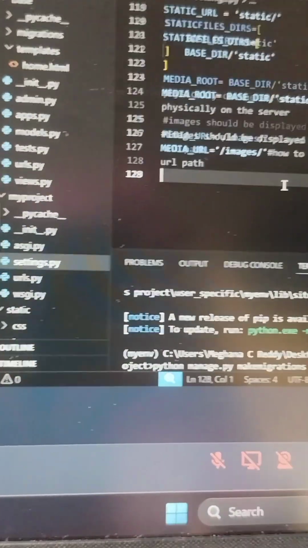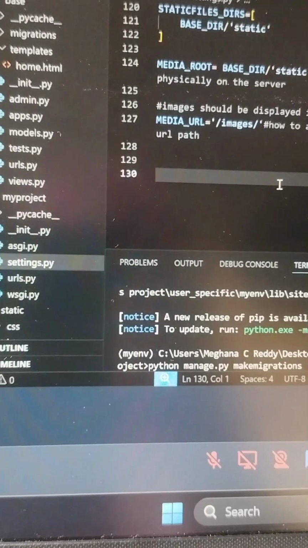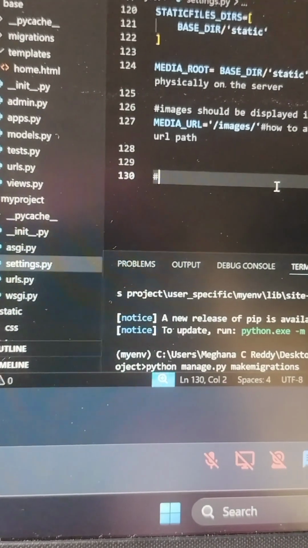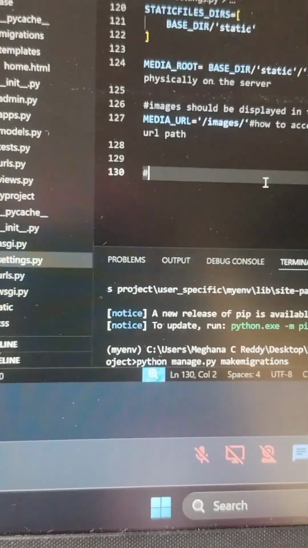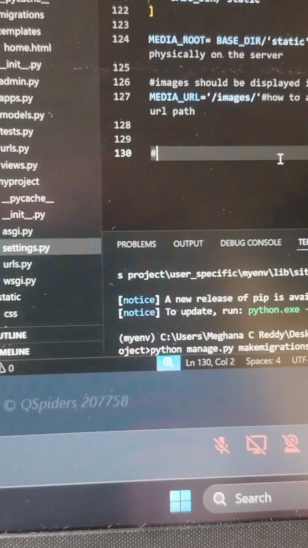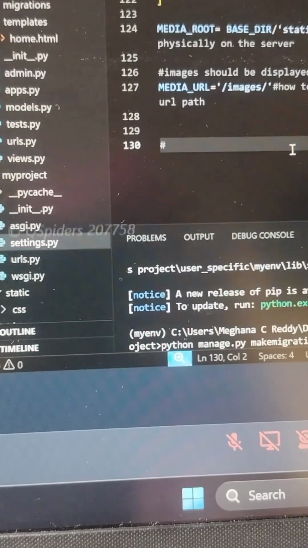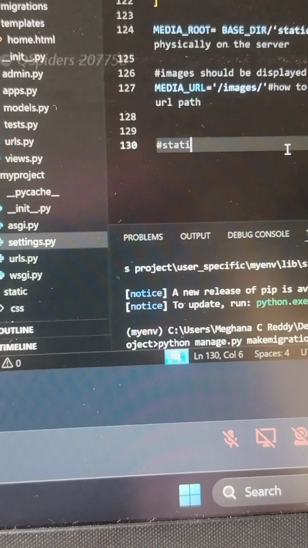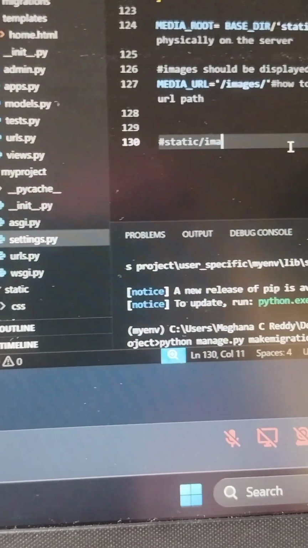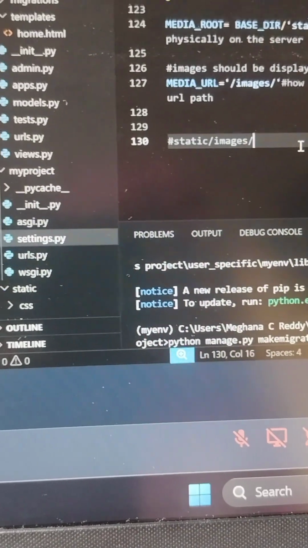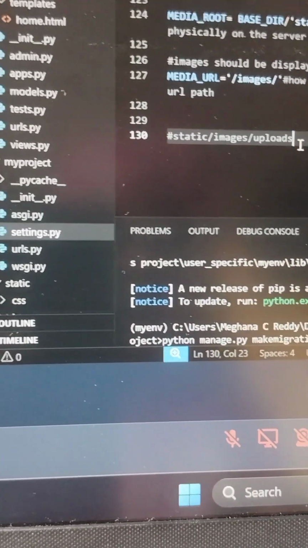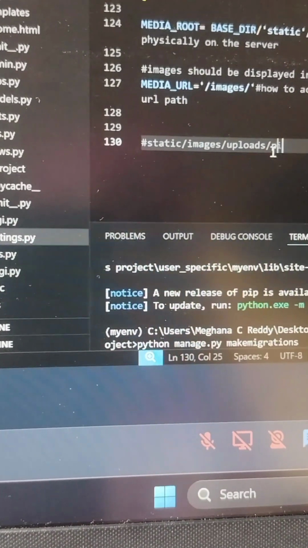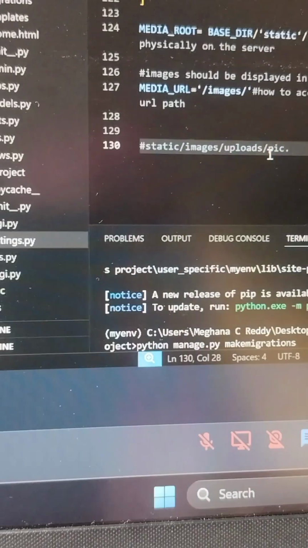Yes, observe everyone. Now where will my image be? Let us assume that I have an image by the name pic1.jpg. Now where will the image be stored? It will be stored inside the static folder, images folder, uploads folder, pic1.jpg.